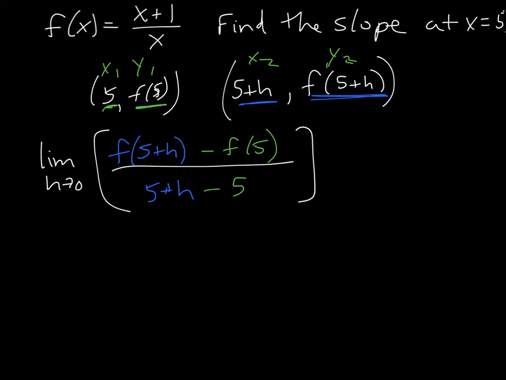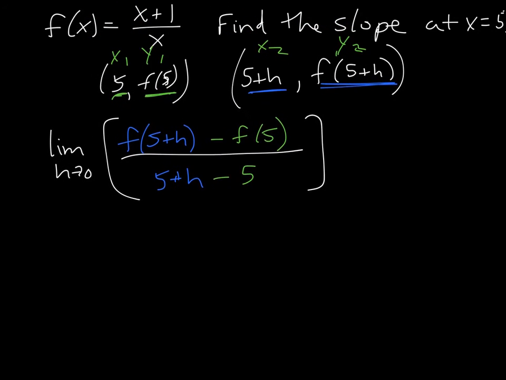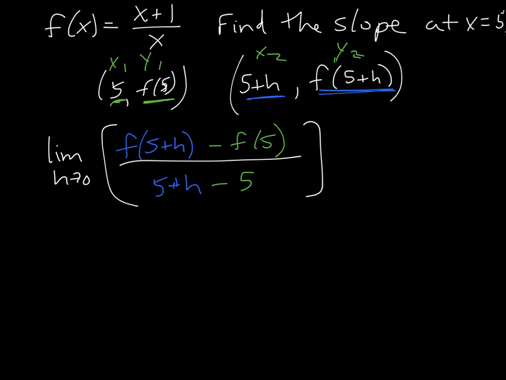It is going to take me a little bit in terms of the algebra here to work through this. So I'm going to come back to this screen and substitute in. I'm going to go to my next screen. Actually, I don't think it's going to let me do that, so I'm going to keep working here. Maybe it'll let me move things up and down. We'll see how this works. So f of 5 plus h is the first thing that I need to figure out. So I'm going to go back to my function, and everywhere I see an x, I'm going to put in 5 plus h. That would be here and here.